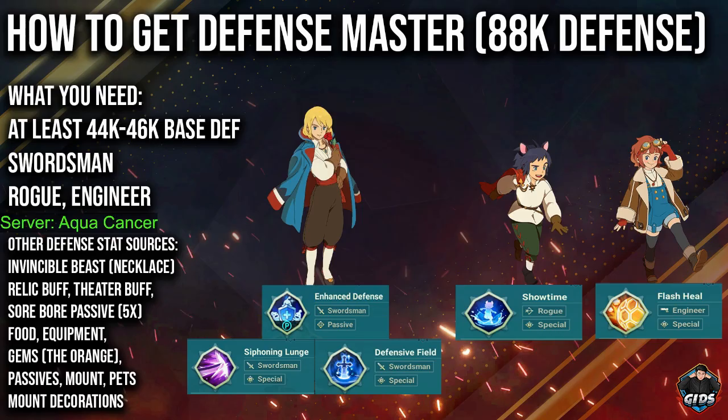Okay, the Defense Master title. The Defense Master title is going to give you around 2k CP again. But the requirement for this is to get 88,000 defense, which is actually a lot and going to be hard. The things that you need here are at least 44k to 46k base defense. I think you will be able to double the current defense that you have if you execute this one perfectly. But yeah, I think 44k to 46k is the safe bet. 44k might be just cutting it close.